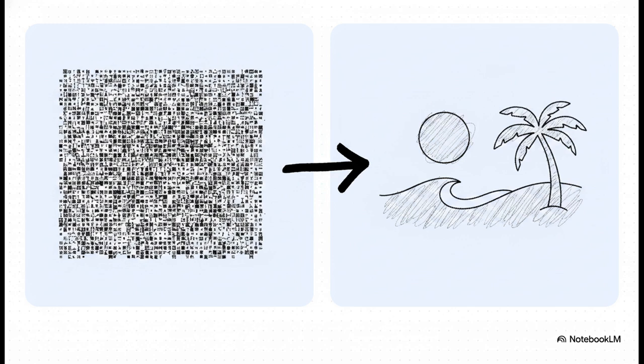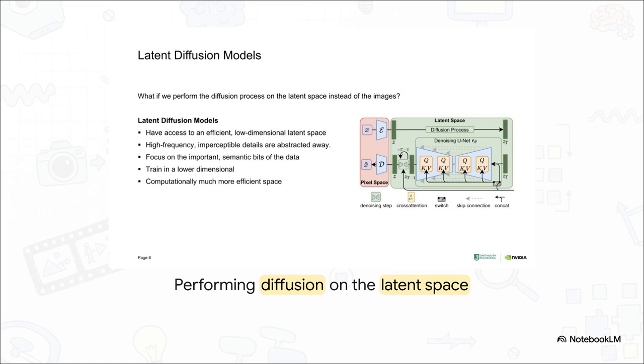If I ask you to draw a beach, you're not going to memorize the exact coordinate of every single grain of sand, right? No, you remember the concept of the sand, the water, the sky. Well, the AI does the exact same thing here. By abstracting away all those tiny details, it works in a lower dimensional, computationally much more efficient space. It's brilliant.